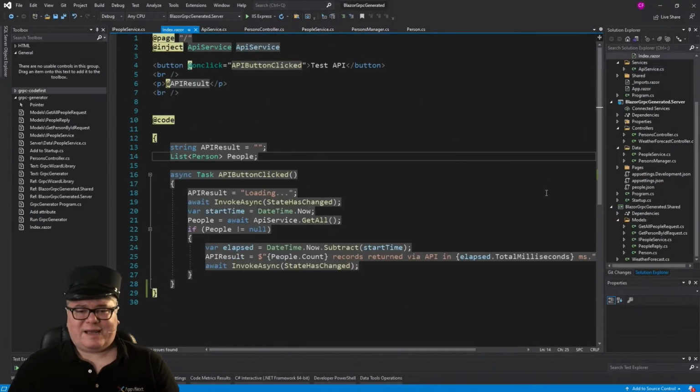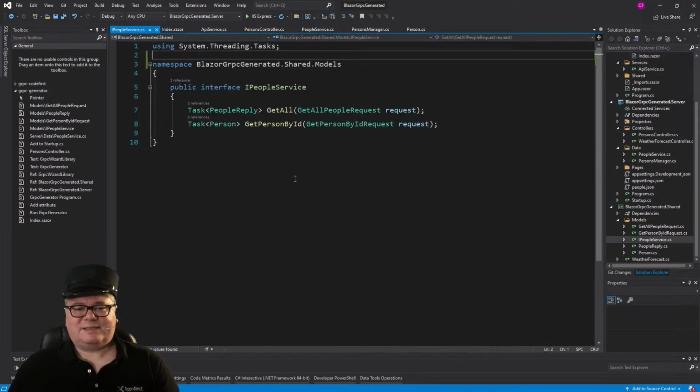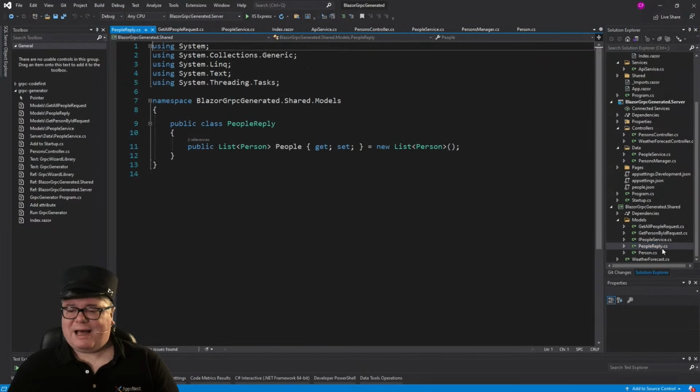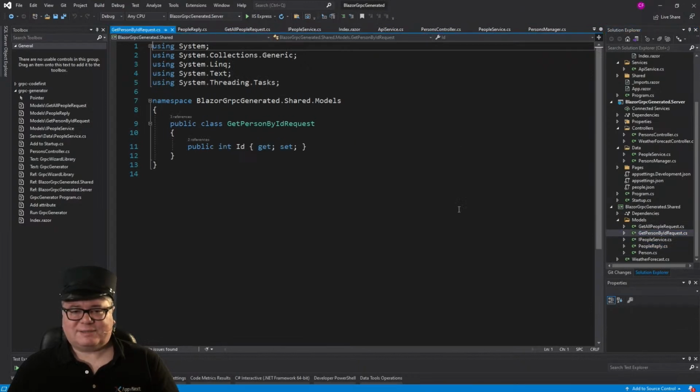Here's my Index.razor, and my IPeopleService is exactly the same, except that now we don't have to use ValueTask, we're using Task. Really doesn't matter, that's not a requirement. So if you take a look, I've got my GetAllPeopleRequest, my PeopleReply, my GetPersonByIdRequest, they're all just POCO objects.